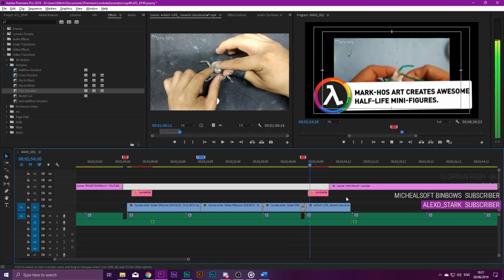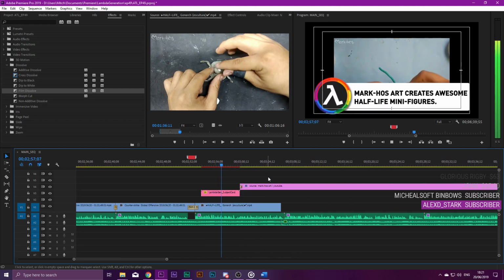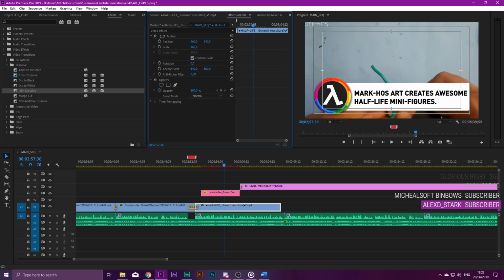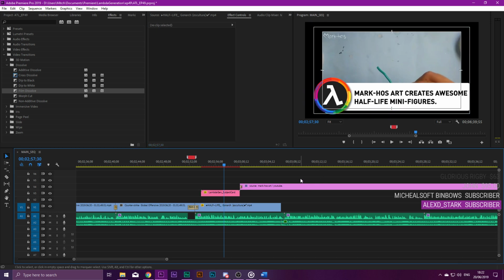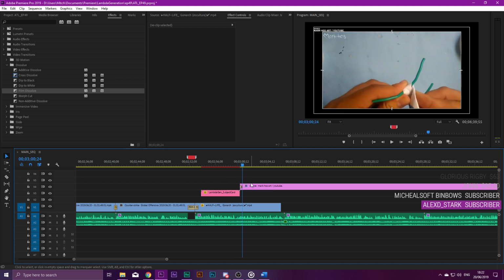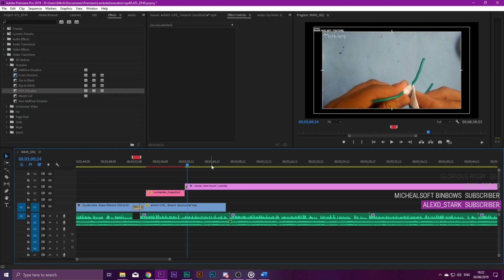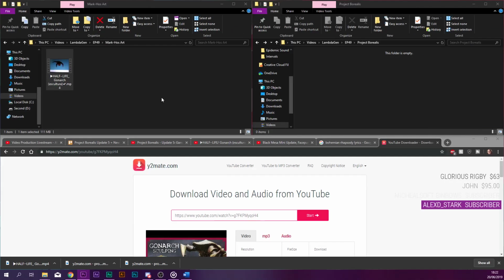I hope your love for minifigures hasn't died yet, because we have some brand new... Alright, so let me just scale this up a little bit until there. I don't want to scale it up entirely because that's going to look pixelated. I was watching back the previous level design stream, video editing stream, and I did actually fill the screen with the 720p footage. I don't do that anymore. I just blur the background. I'd rather do that and make everything look a lot crispier than make everything look like a blurry mess. So, yeah. Some things have changed.